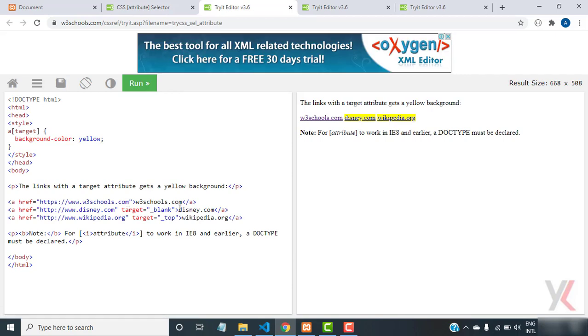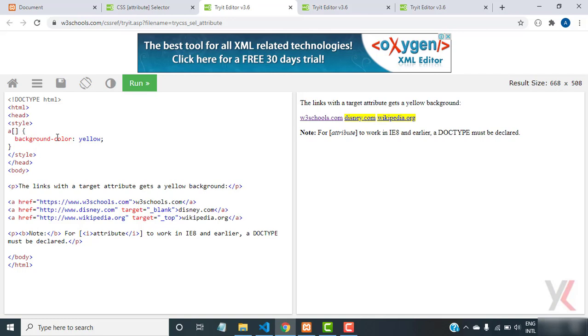Suppose different, like here target equals blank, and here it is given target equals top. Target equals blank means this link will open in a new tab or window, and this will open in our whole browser window. So suppose three links are present, we have to only target this one. Okay, so we'll only target like a, and then we'll provide that.